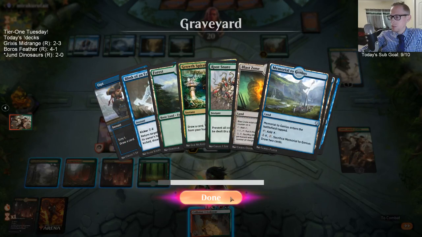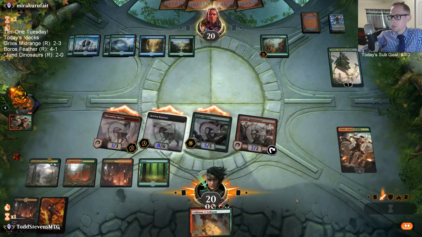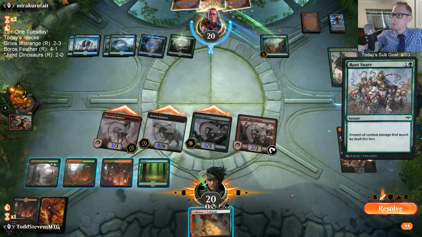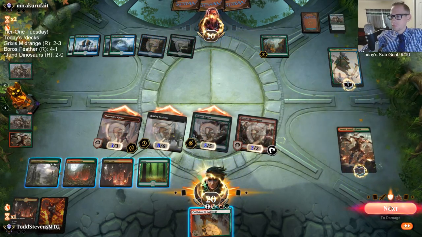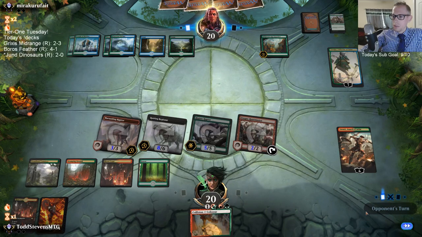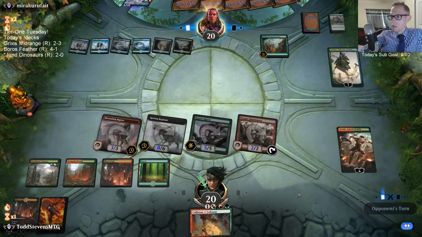It's already two Root Snares gone. They had a third Root Snare. It's unfortunate. It was going to be 20 here. I was just hoping that they didn't have anything because I don't really like our chances of winning if our opponent got another turn.